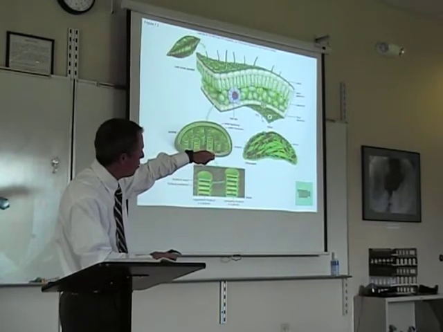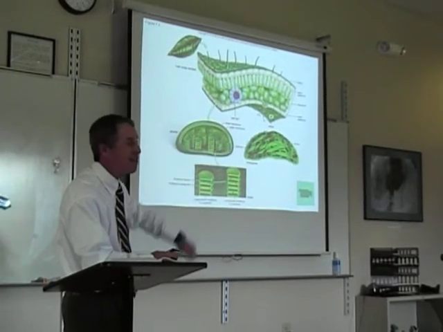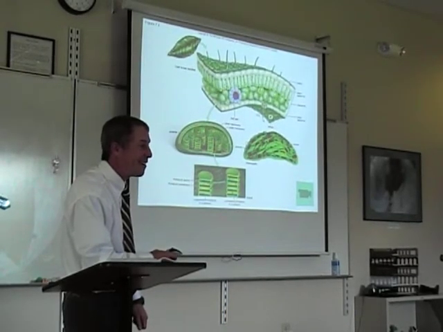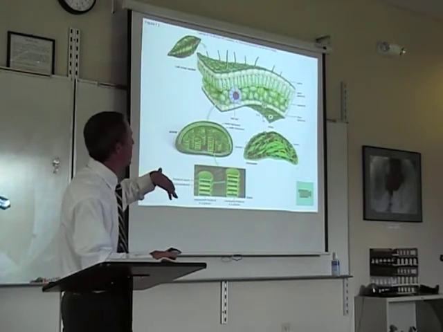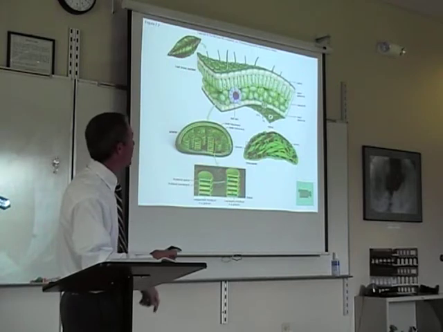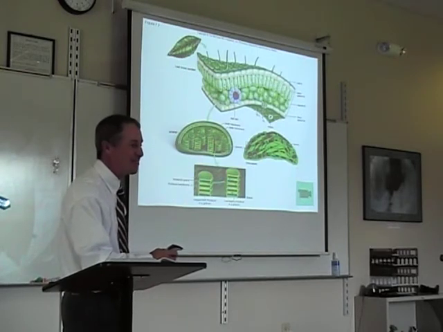Would water come out from the top? Are there stomas on the top? There usually are not stomas on the top. Can you guess why? Because the sun shines on the top. The sun shines on the top, and if they open on the top, you would really lose a lot of water. So they open on the bottom, you don't lose as much water.